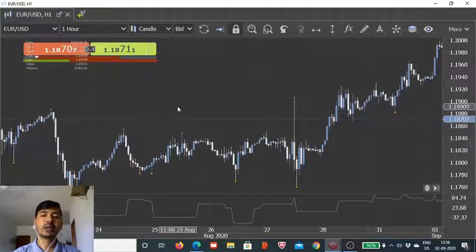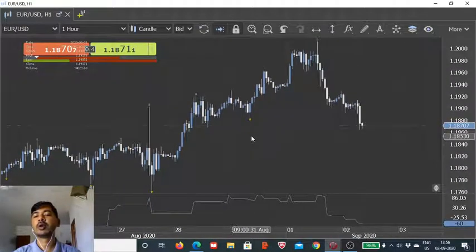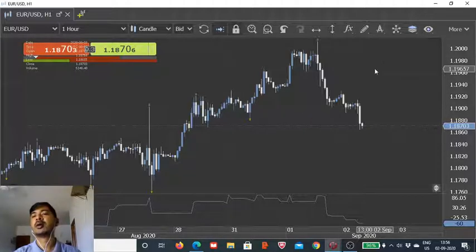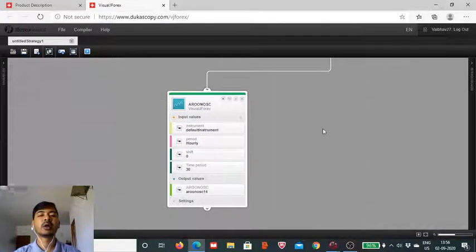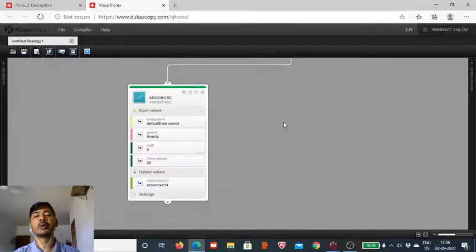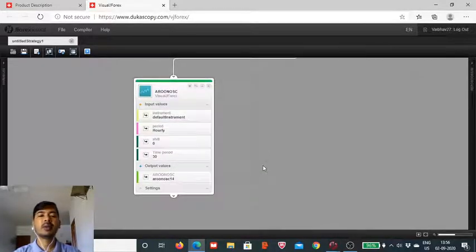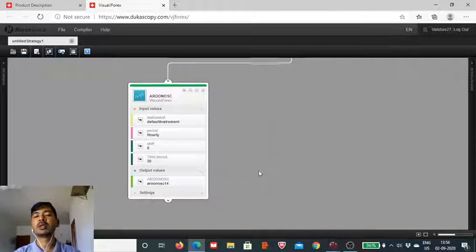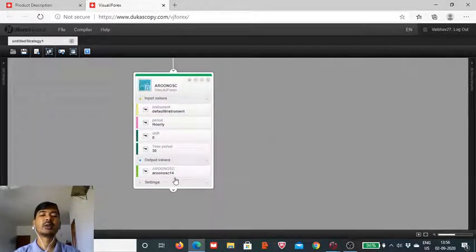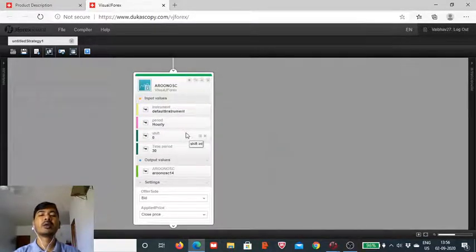So we can use this indicator on the time period of our choice, and you will of course need to test it to see if any time period you are choosing for calculation of this indicator is profitable in the long run or not. For that, you will have to carry out extensive testing. You get this output value, which can be used in any if-else statement or for any further calculation. So this output value is the result of all these defining of input parameters.